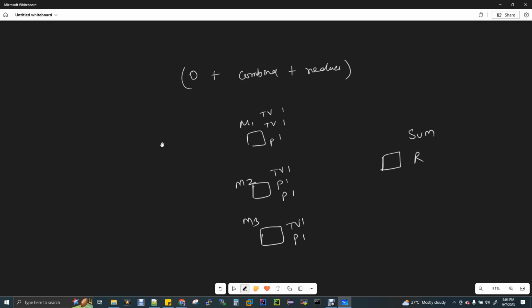Now imagine, for each record it takes 1 network IO. It won't happen that way, but I'm just telling you each for each. So they all go to the reducer like this. Now count the network IO: 1 2 3 4 5 6 7 8. So totally you have 8 IOs.